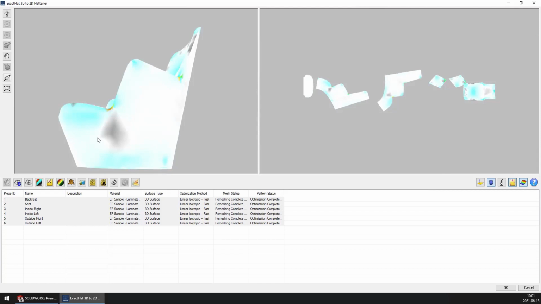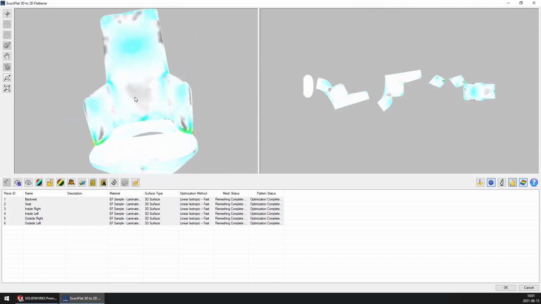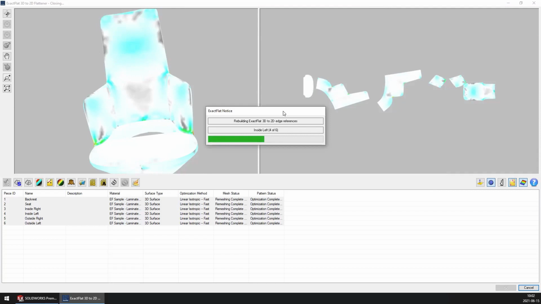And we can do that simply by undoing the flattening process, and we can split our part either in half, or we can split out a small dart of material and then redo the flattening process without that dart of material. So at this point, we have remeshed our part and we have optimized it. So assuming we don't have any folds or wrinkles and our part has been sufficiently optimized, we can then click the OK button, and this is going to update our planar surfaces in the SolidWorks environment with the results of our flattening process.